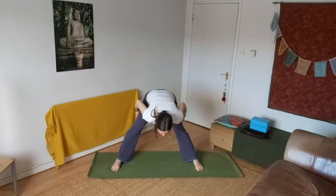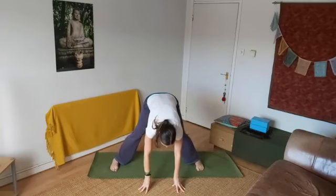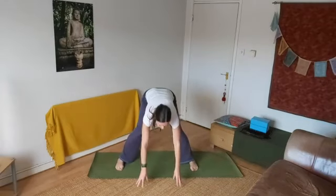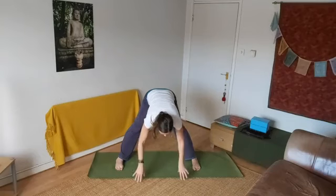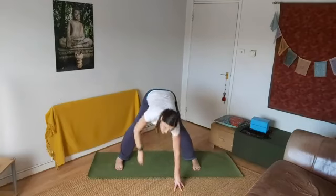Now it could be anywhere here. It could be in the backs of the legs, it could be in the fronts of the legs. You can also bend the knees a bit if you want to, and you can also bring the feet a bit closer. I do want you to feel like you're able to stay in this for a couple of minutes. But you want to be feeling a stretch on the inside thigh. Ideally, inside thigh more towards the front, but it's going to be a very general area.